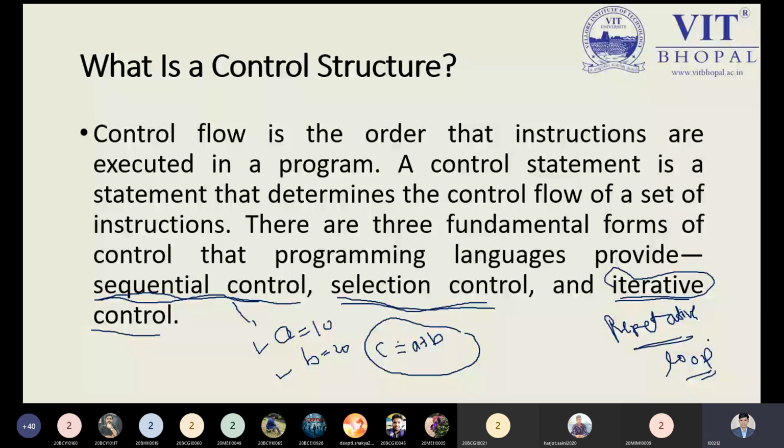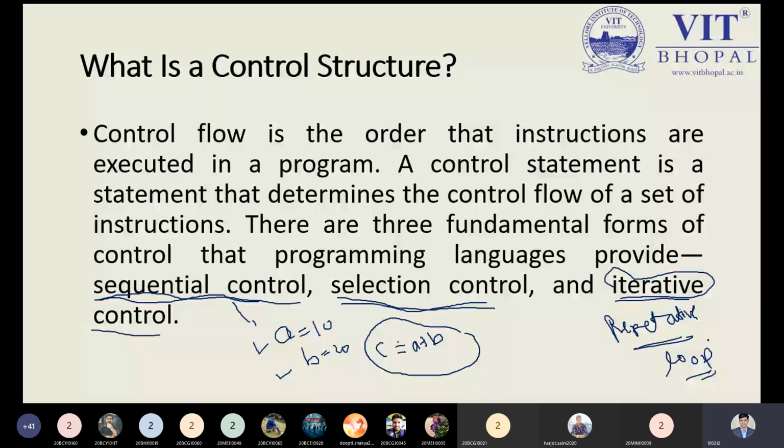Yes, friend, please give me a reply properly so I can understand. Are you getting something over here or not? No doubt, sir. Okay. So, if you don't have any doubt, then can I move ahead? Yes, sir, you can move ahead. Before my class, did you learn about this control structure, or do you have any idea about this concept previously? No, sir.